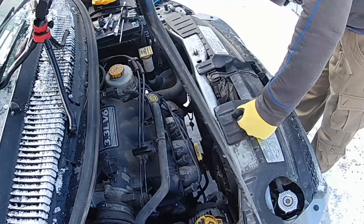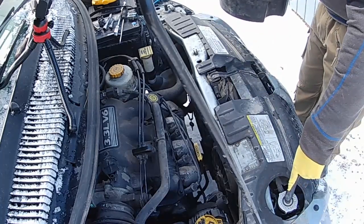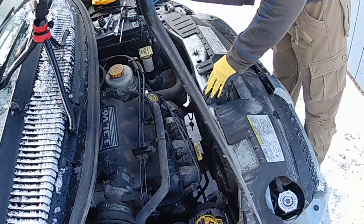Here today to do a radiator change. This radiator, I got a new one in the box there. This one is leaking up the top, so I can't keep pressure. So, should be fairly simple, I would think, but we'll see what happens.